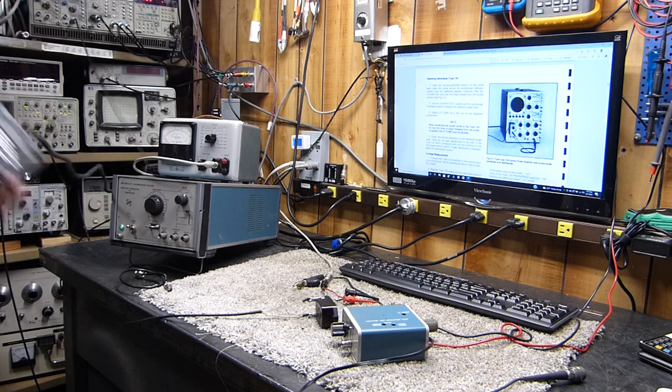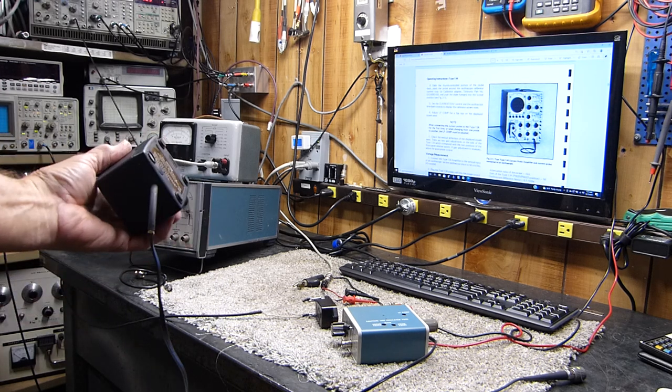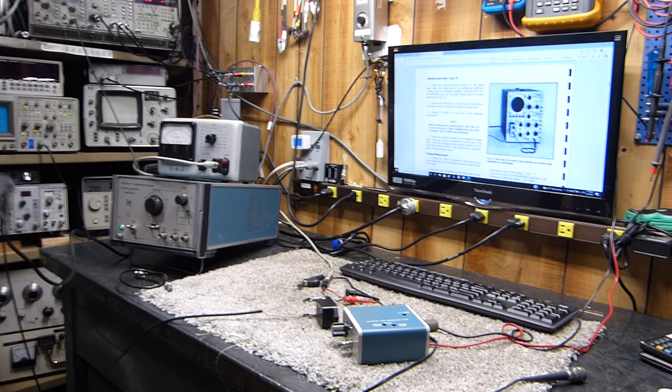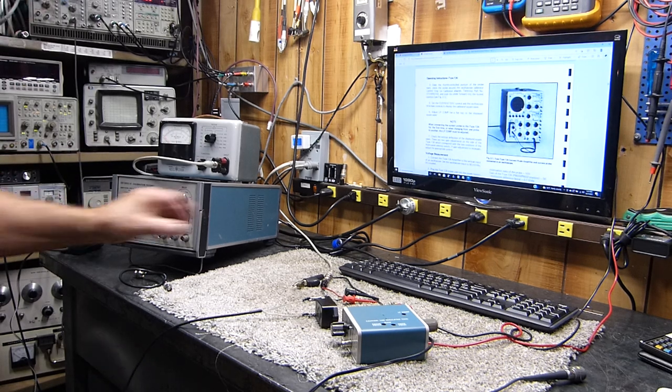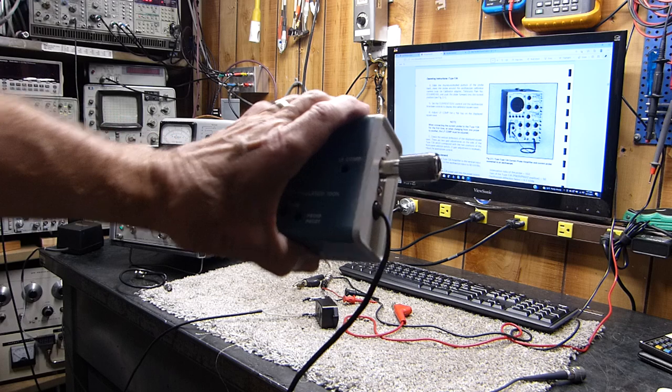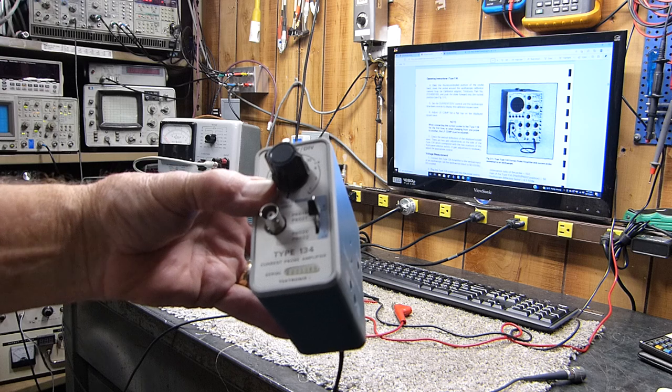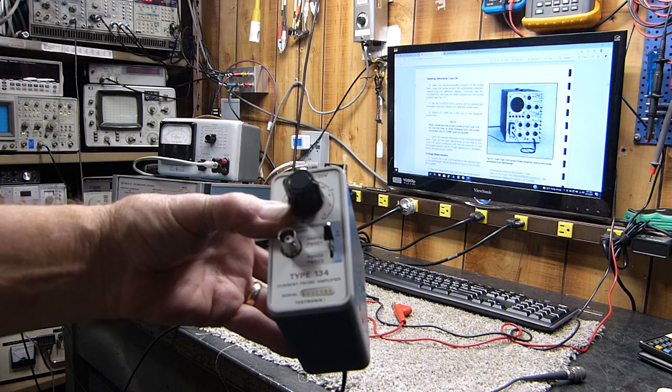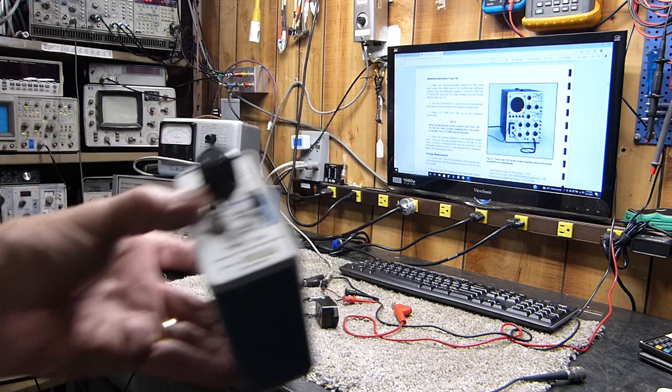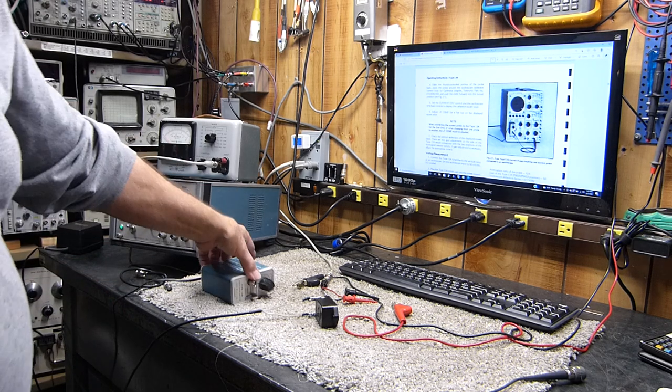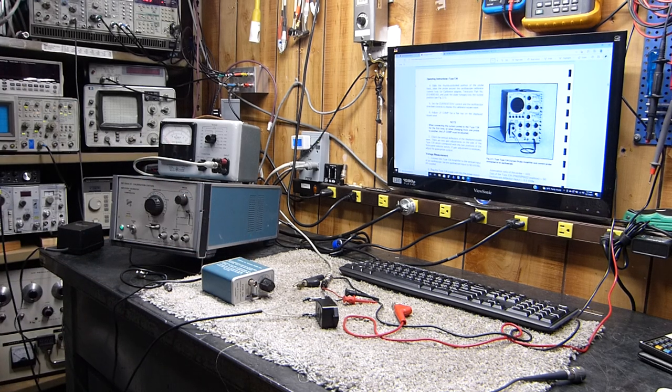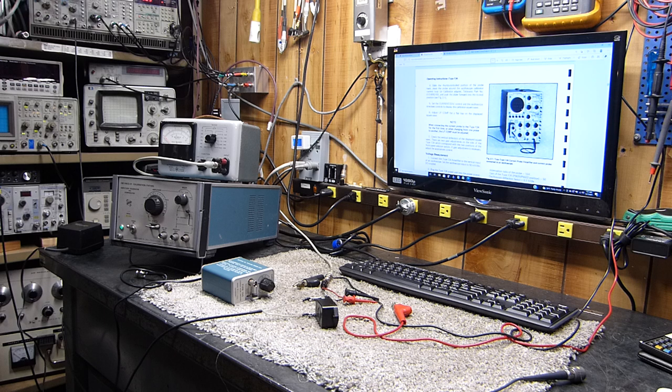What you do is you use them, use instruments like this, or those GR instruments, to verify the newfangled things, the newfangled digital things we get made foreign. Cathode ray oscilloscope and associated instruments. Beaverton, Oregon. Wow. And here's the little power supply that comes with it. It's a little bit of a hookup. And if you screw this thing straight onto your oscilloscope, then you've got this beast sticking out of it. So you've got to be very careful around it, you know, that you don't run into it and crash everything. But let me show you what it does. It's really wonderful, I think.